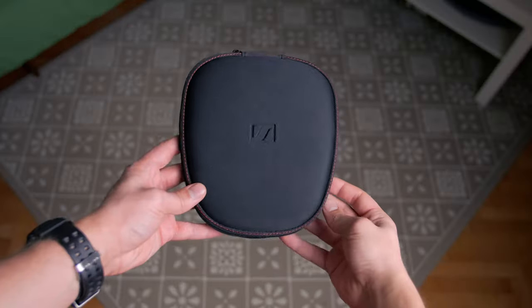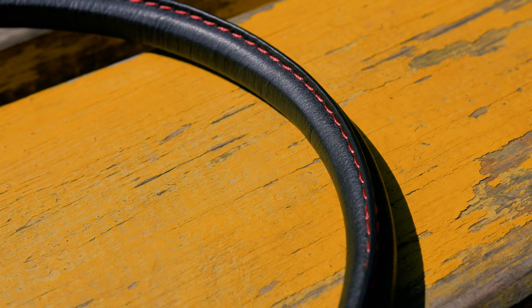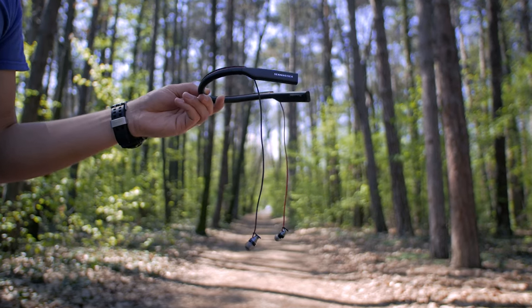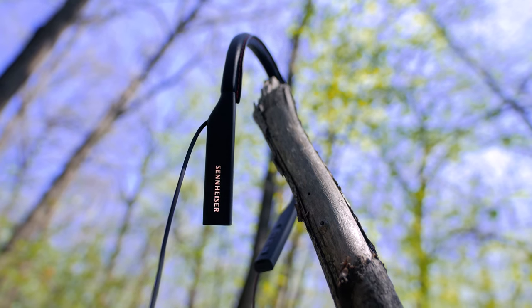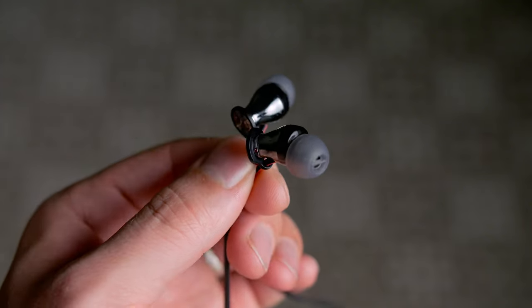If you're not carrying it in the included pouch — which is nice, a little on the larger side but a very thin profile — it definitely feels like you're presenting jewelry to someone, and I'm pretty sure that was the whole intent. As accessories, a micro-USB cable is included along with three extra silicone ear tips so you can find your own size. I appreciate the overall design aesthetic: red stitching, leather, almost velvety plastics with Sennheiser text on one side and logo on the other. They're chrome and reflect at certain angles but aren't flashy, and I appreciate the non-tangle black and red cable.